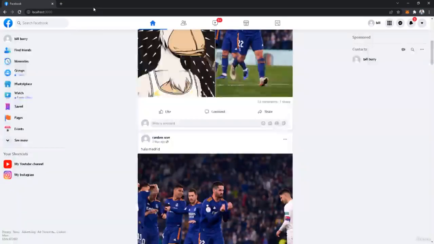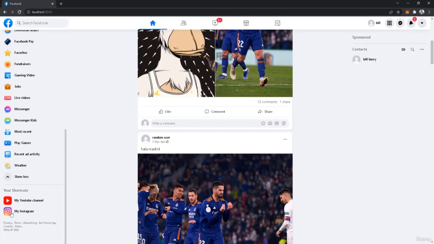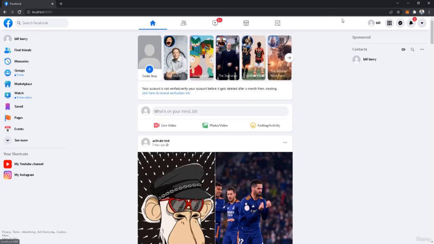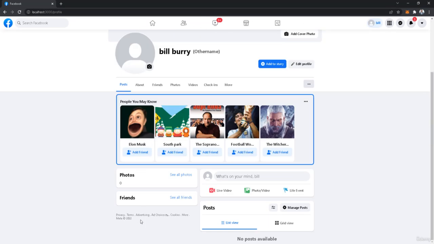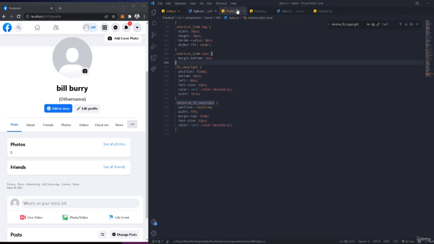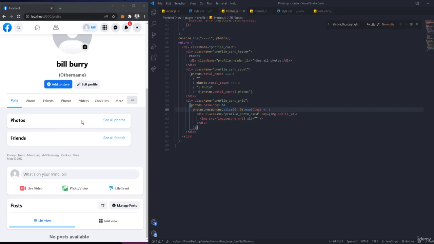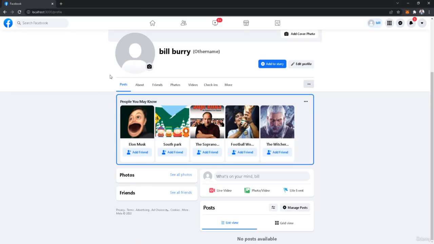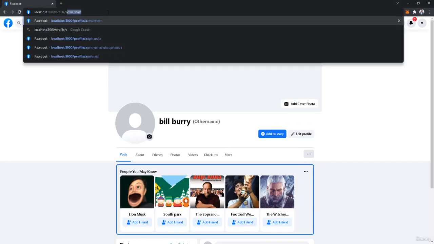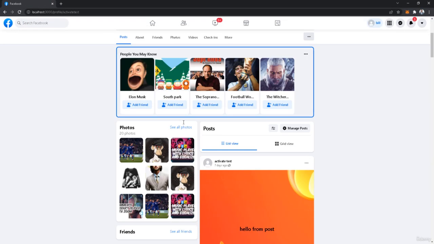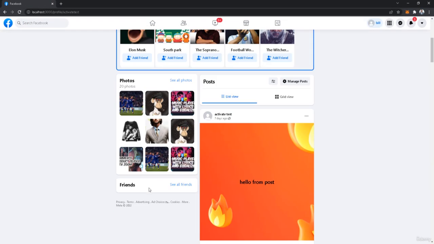If we go back to the home page and then see more, still fine. So show list, so everything is fine. So we can go back right there, and now we have everything. The photos are 0 because this is only, so also now it should not be 0 right here. So we can go back to the photos and then remove this one. Now it refreshes and it shows nothing, because this profile has no photos, no friends. But if we go to the activate profile, and go back right here, we can have the photos and the friends, nothing, and the photo is fine. So now we're done with this side, so let's see what's next.